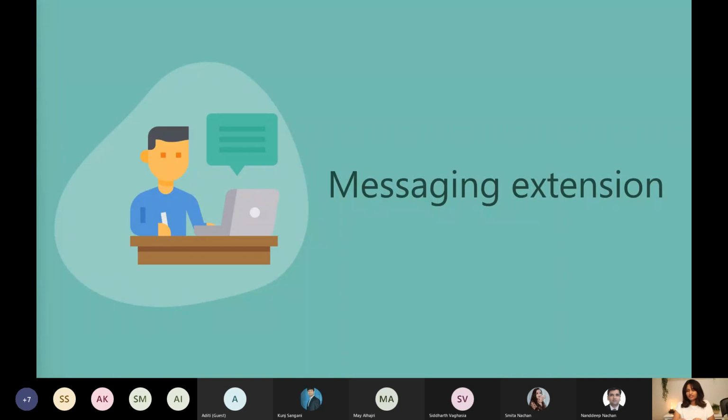That is basically a bot, but in the sense of Teams, a messaging extension then calls the API for Giphy, gets the information based on a search parameter, brings that GIF or sticker back in, and then sends that card to the conversation. That is a messaging extension.